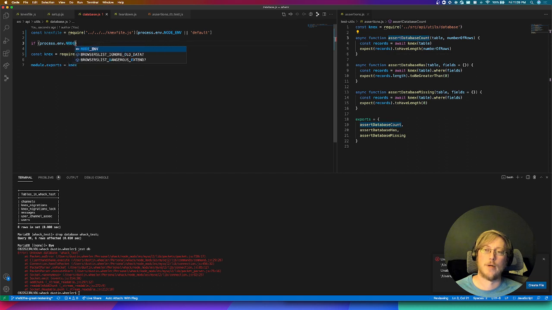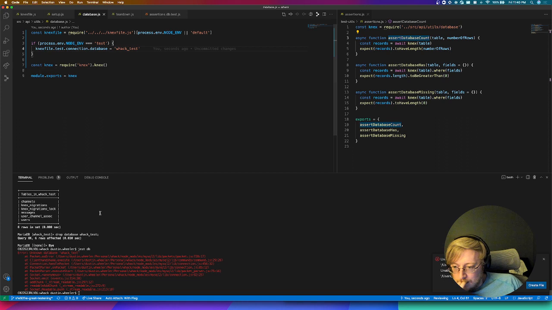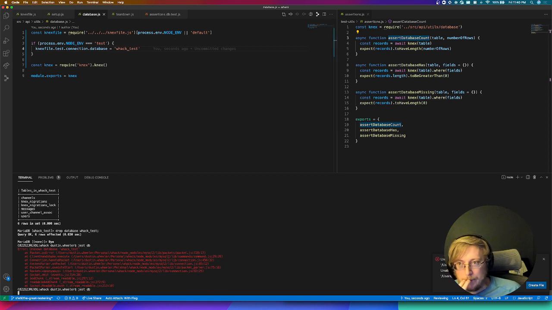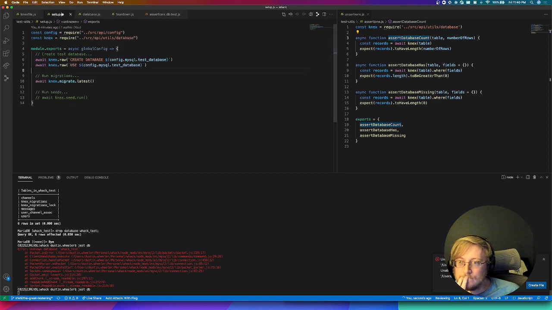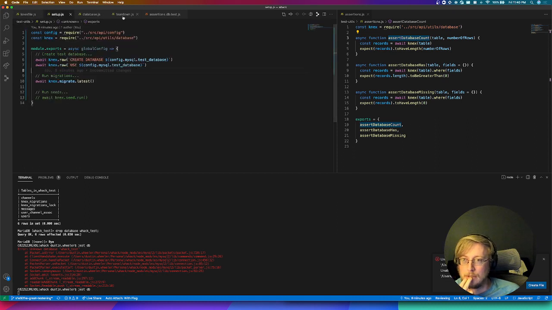This is throwaway code. I wouldn't want to leave this hard coded in here, but we could say connects file, test, connection, database equals whack test. And I bet it works now. As long as we didn't blow up all this other stuff.